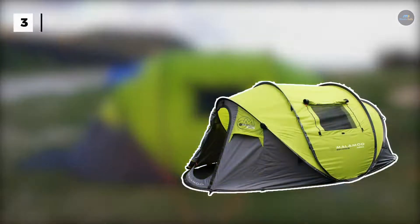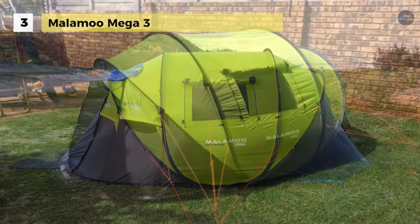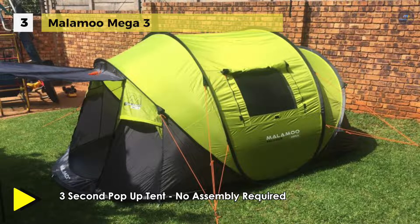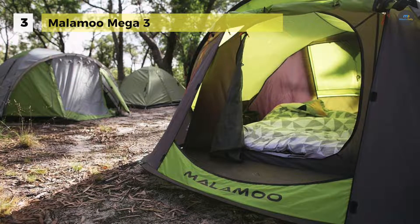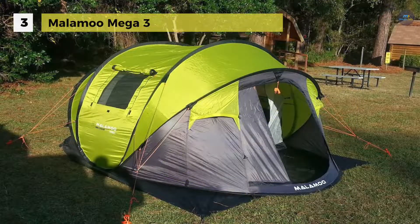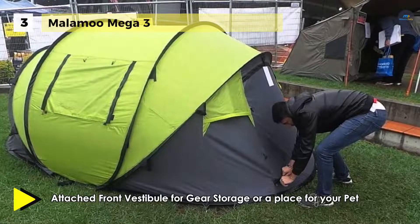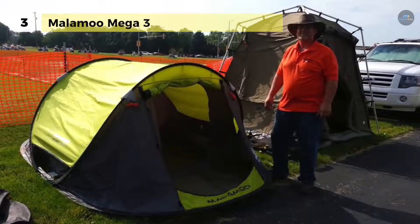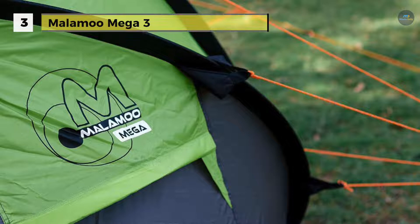The next product on the list is the Malamu Mega 3. It has an all-in-one design that allows you to pitch fly and inner together in seconds, and then pack it up almost as quickly. The dual-skin construction features a waterproof fly over a mesh inner with a set-back interior double door that creates an enclosed front vestibule. Ventilation is provided utilizing two sides and one rear window, along with two closable front vents, and the front door extends as an awning with the included poles. It has hanging pockets under the windows for storing the tent bag and other essentials. This compact tent boasts a breathable lining and a waterproof exterior with an attached weatherfly. The vestibule keeps your belongings dry, while extensive mesh side windows keep the bugs out, and it sleeps up to four people, setting up in seconds.